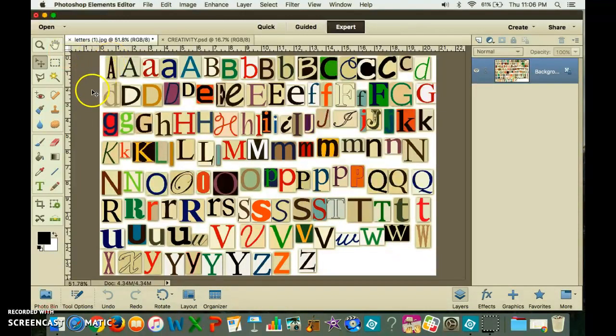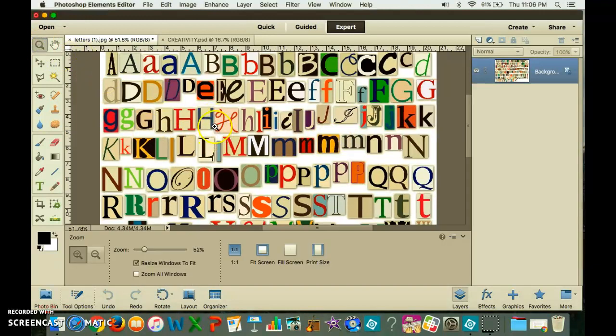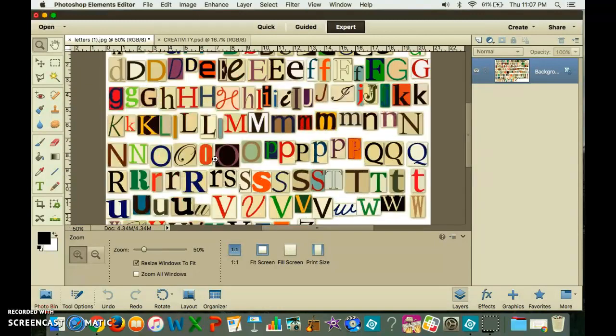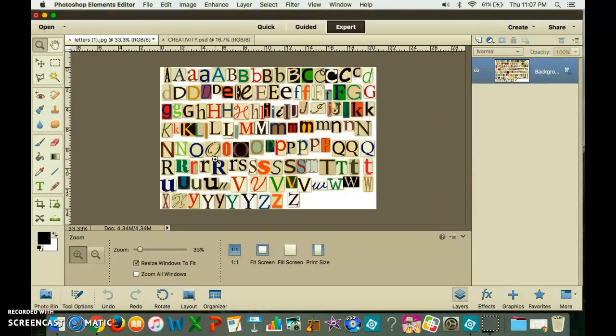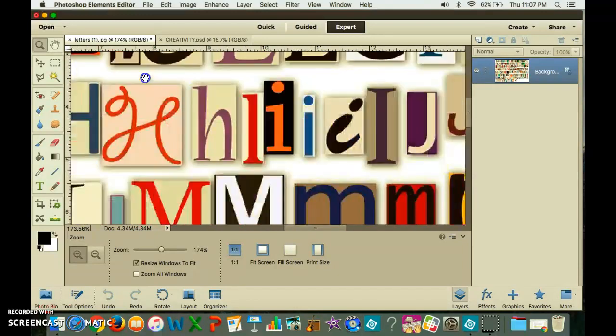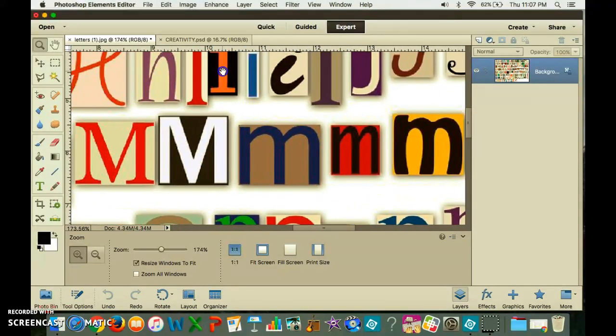So the first word is "making." We're going to start off with picking one of the M's. The zoom tool allows you to select a window to zoom into. I find it really helpful, because if you just do command plus and command minus, it only zooms in the center. Let's say you want to get the A's: you go to the zoom tool and it takes you over to the A's. If you hold down the space bar, it gives you the hand tool, with which you can move around to different parts of your picture.